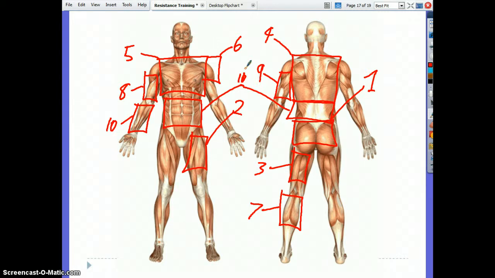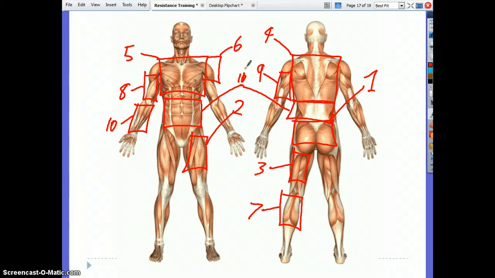Now the core is not the smallest muscle, not by a long shot. However, the core is a requirement for so many other activities. We need a good strong core for a lot of other exercises. For example, if we're doing a squat or a bench press, we need a good strong core to maintain posture and form so we don't end up injuring ourselves. That's why we leave the core until last. If we work our core at the beginning, it will be weakened and tired, and we will then lose form in some of the other exercises and won't be able to exercise to our full capacity. So leave the core to last.